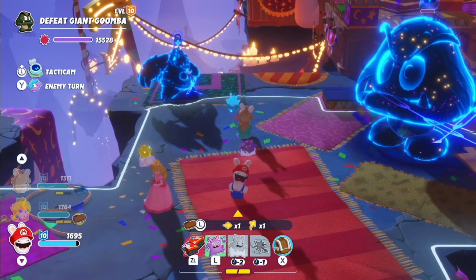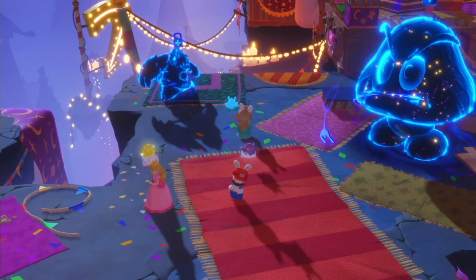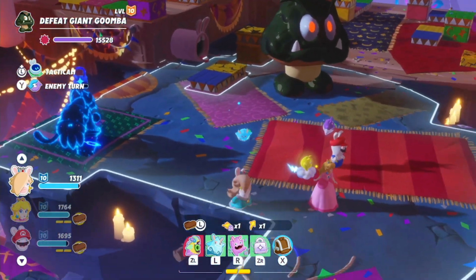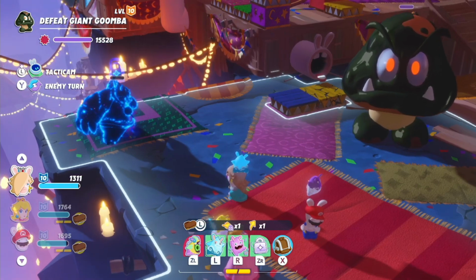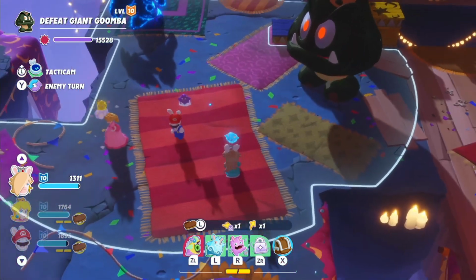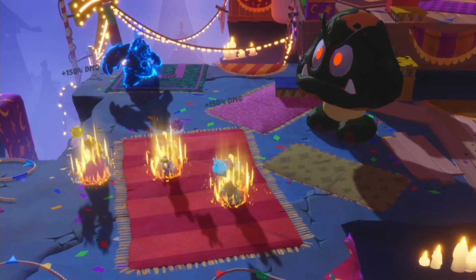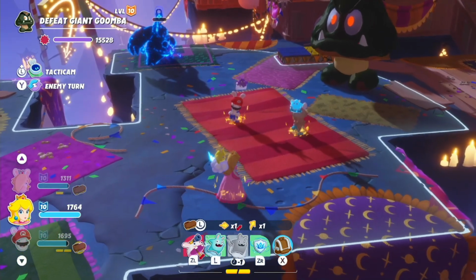So, the only real way we can get a good setup is if we get the giant Goomba. If we do get the giant Goomba, however, we can do a different setup instead that's way more damaging and way better. Also, if I want to do the attack setup, I shouldn't actually use the strat. So, what I'm going to do is actually just go for the Strong Man now. So now we have to start using Strong Man. We got a 150% damage buff. That's great to start off with.